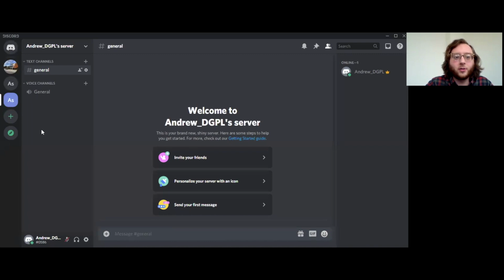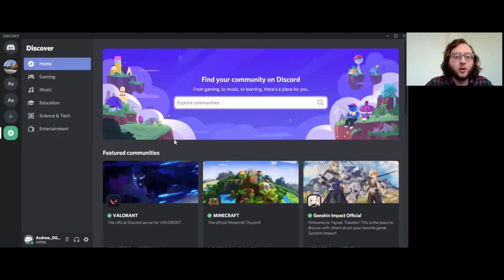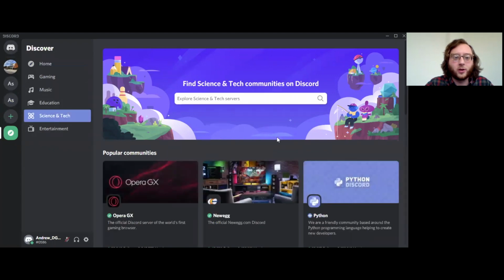So a lot of the public servers you'll find will be about different video games. You can, of course, find different interest group servers. Like I'll go to Explore, which is this compass icon down here in our server list. We can browse different categories, like I'll go into science and technology.